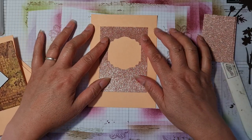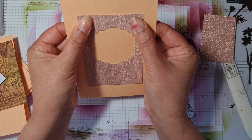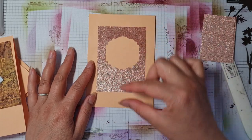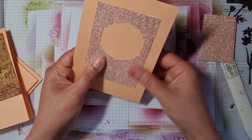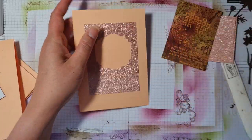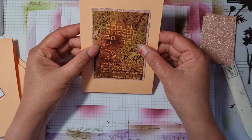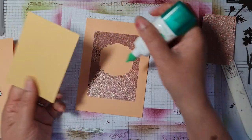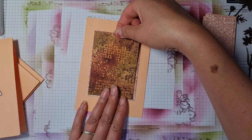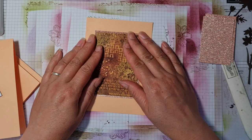Now, I know that this is not exactly in the middle, so if you ever have this problem where you've got a bit of a gap top and bottom, it is always better to push it slightly to the top and have a slightly smaller gap at the top than at the bottom. For some reason, it's just visually more pleasing. It's just the way it is. Just going to get a bit of glue off there. Right. I stick that on there like so, making sure that's straight and it's the right way around. The great thing about the Tombow is you've got that five seconds of wiggle room if you haven't got it completely straight.